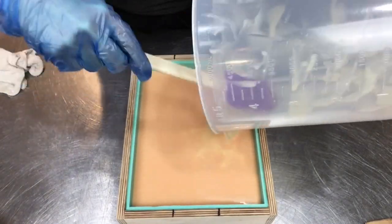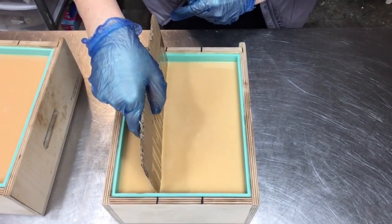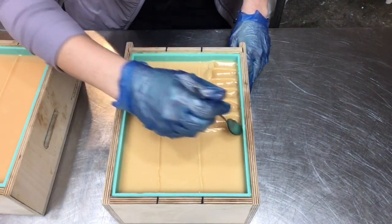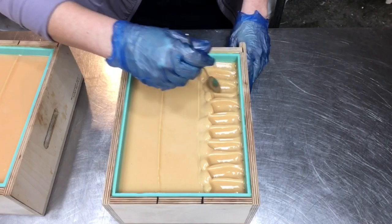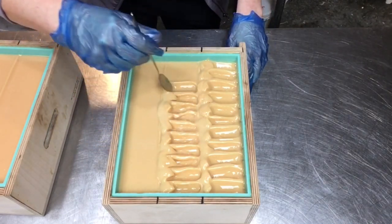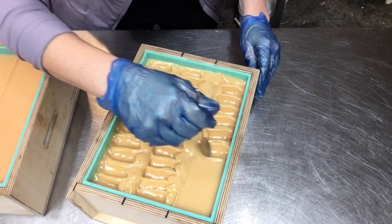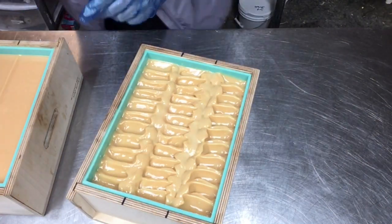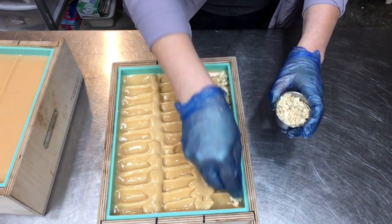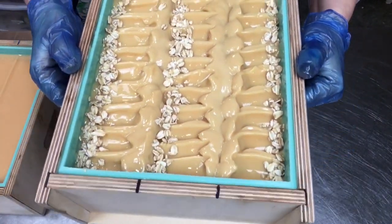I'm going to mark off where my log splitter is going to cut so I can texture the top. This is my stainless steel baby spoon that I love to do the swoopy top with — it's just so satisfying and aesthetically really pretty on the finished bar. I'm very right-handed, so I have to flip the mold to do the swoops the other direction. Here is my organic oats that I'm going to sprinkle on top — they come off the first time you use the soap, but they really go with the theme. It's such a plain and simple soap and I like the oats up there just to get the whole idea across.